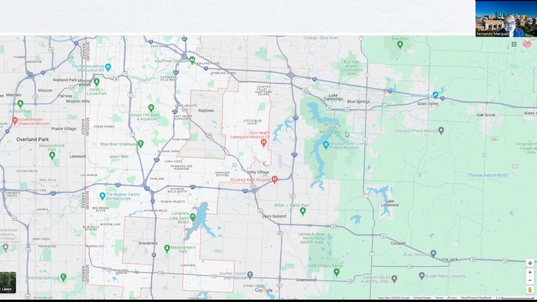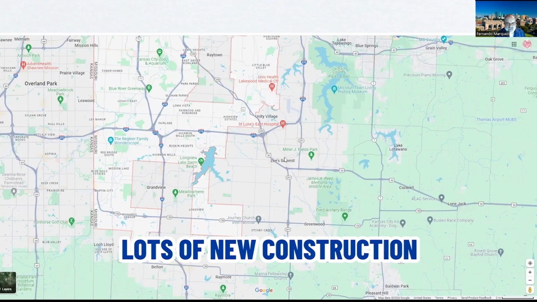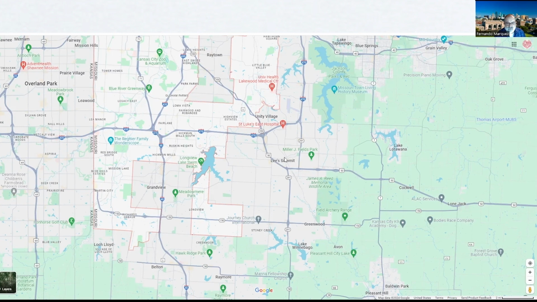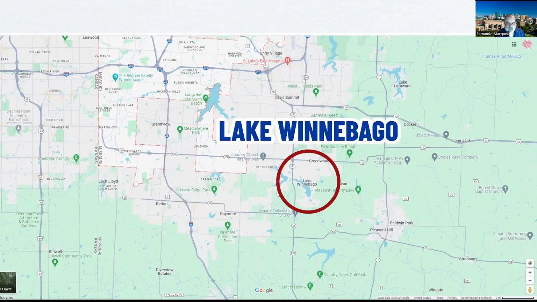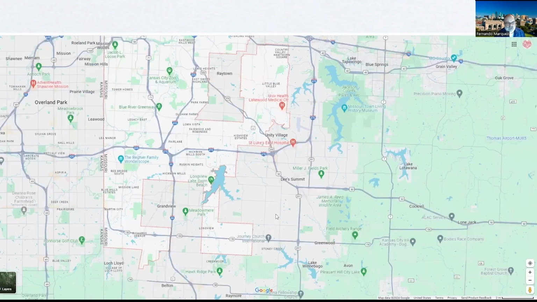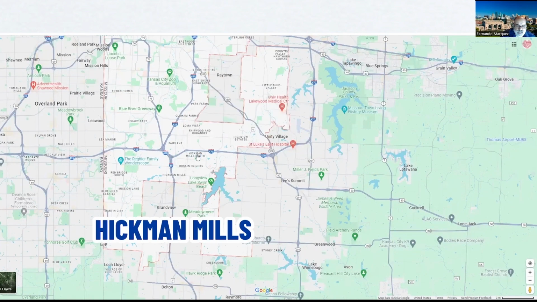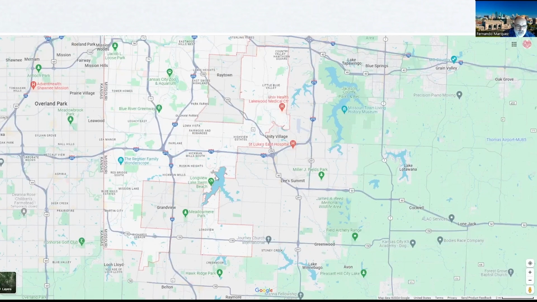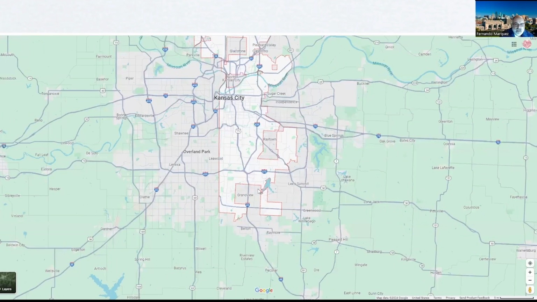Okay, start going a little bit further south. Unity Village, Lee's Summit, super popular area, great area, lots and lots of new construction. It's off of the major highway, so this area is super popular. Keep going a little bit further south, you hit Grandview, Greenwood, Lake Winnebago, Raymore, Belton. Very popular areas, a lot of new construction, a lot of new neighborhoods. This area over here where 470 runs through, you see Hickman Mills, Ruskin Heights, older neighborhoods, working class neighborhoods, but super popular, very affordable. So that in a nutshell is Kansas City, the Northland.